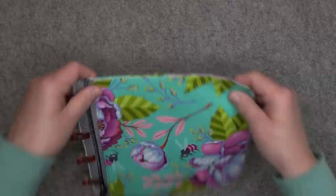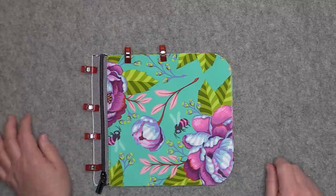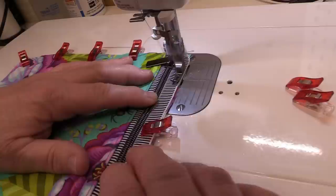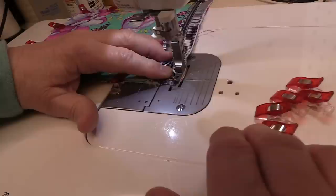And when we're done clipping this, we're going to baste all of these sections together 1/8 of an inch away from the edge. I'm ready to baste the unit together. I'll use a stitch length of 3.5, and I'm basting 1/8 of an inch away from the edge. There's no real need to backstitch at this point. Pivot.